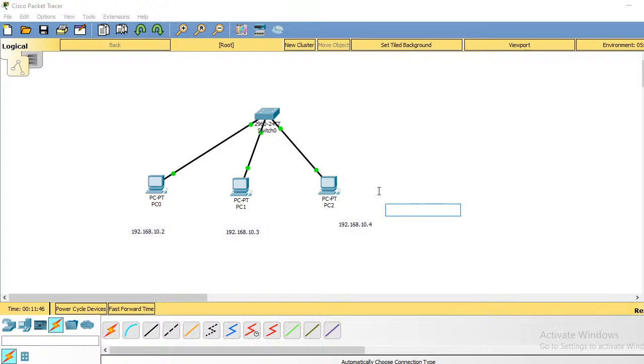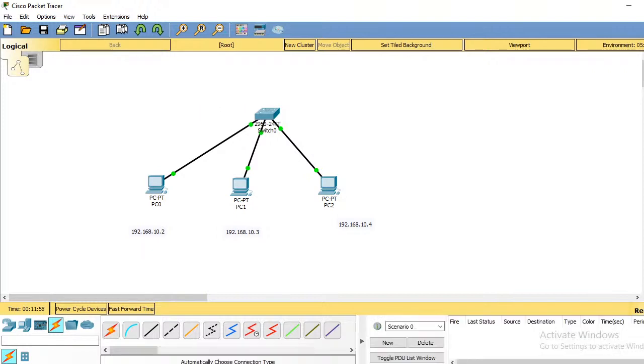Okay. You can check it here, in the simulation mode, what can be done. Now if you do the simulation here, you can find that you can simply use it.